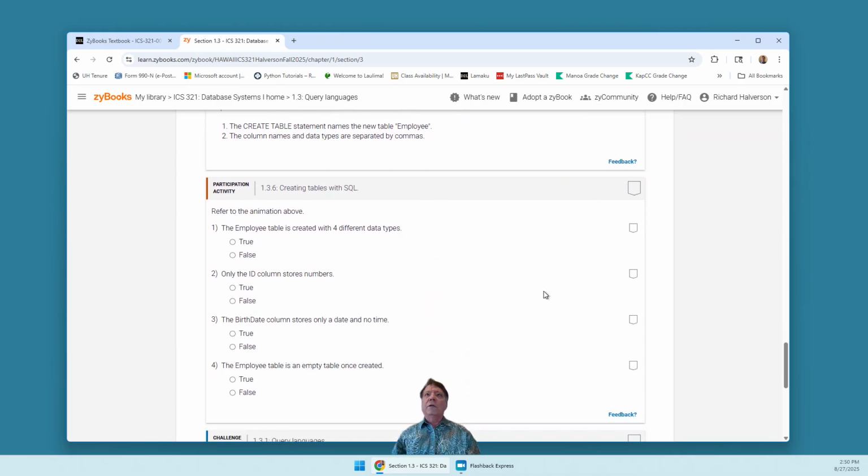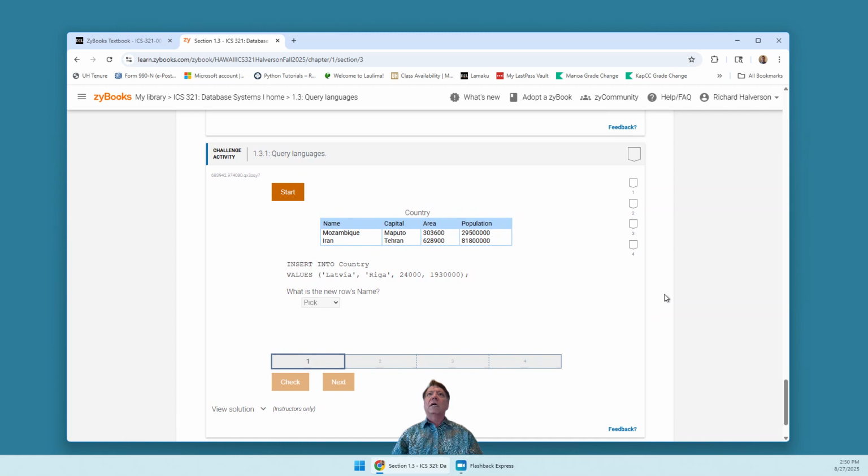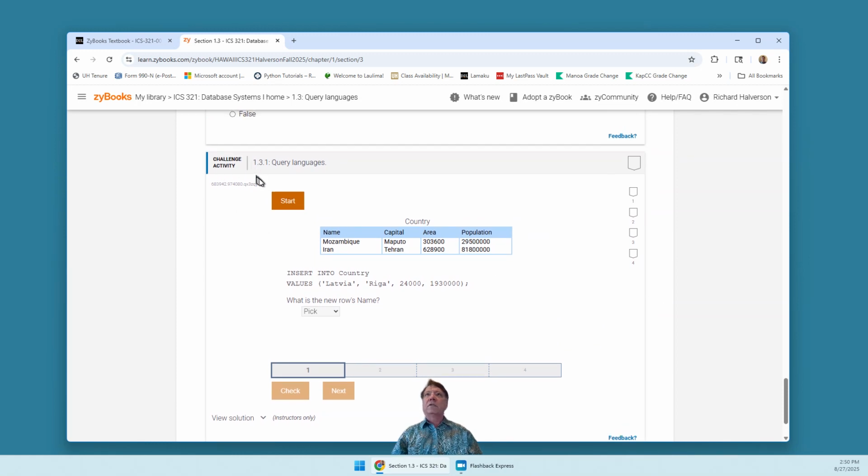So you can click through these. Let's go to a challenge. Here's a challenge activity. Okay, in this one, let's just start it up. And we're supposed to pick the new row's name. Okay, so there's an insert statement. We're inserting into the table called country, which is this table. We're going to insert these values.